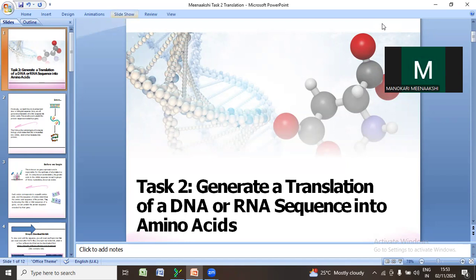Hello everyone. So today we are going to see task 2, that is, generate a translation of DNA and RNA sequence into amino acids.